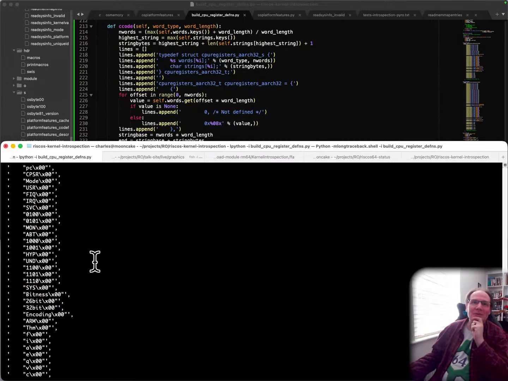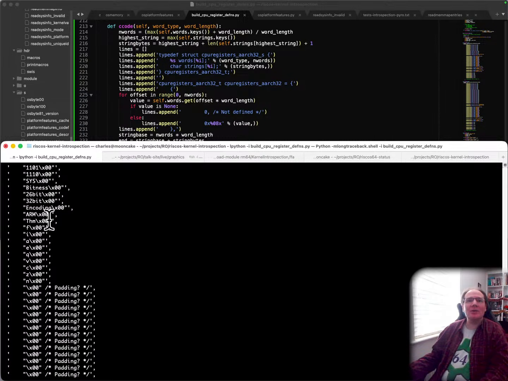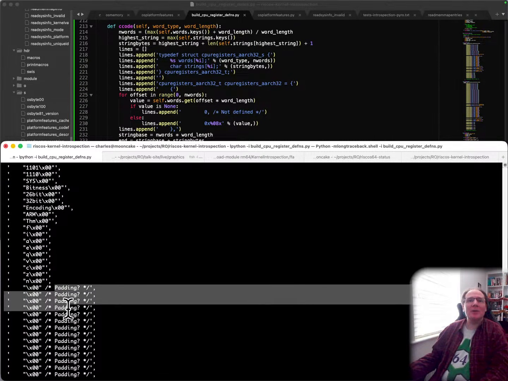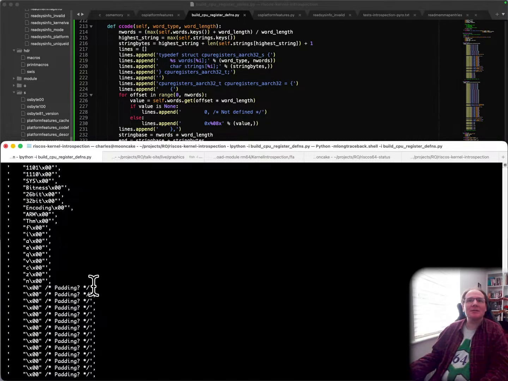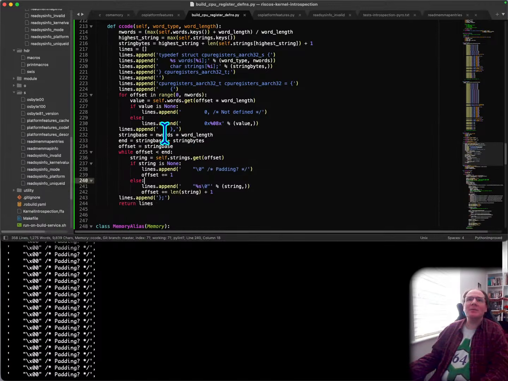But then the strings just, oh no, hang on. Oh, that's interesting. Yeah, so strings seem to be looking okay. It's just they've gone on and I've got way more than I expected. Oh, that's a pity. Why have we got so many? Why is it in string base plus string bytes? Oh no, it should just be, end is just string bytes.